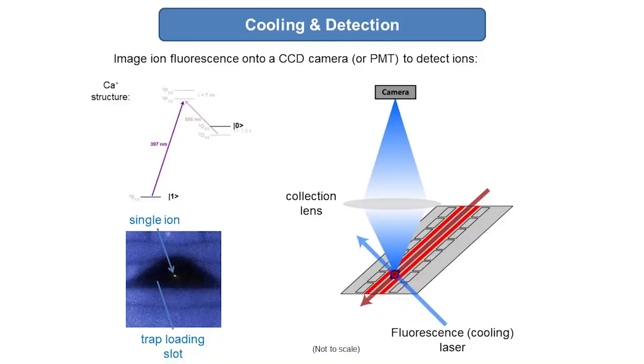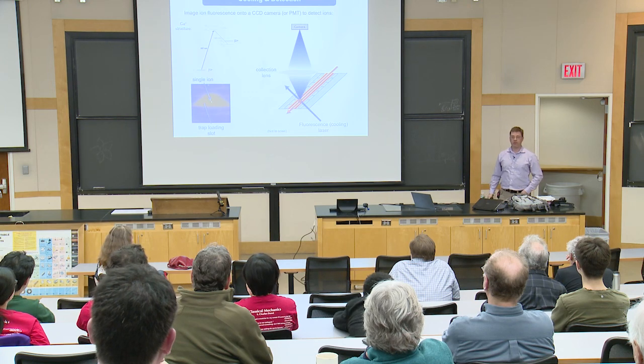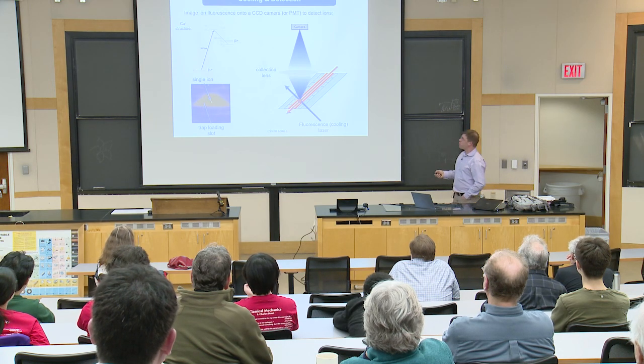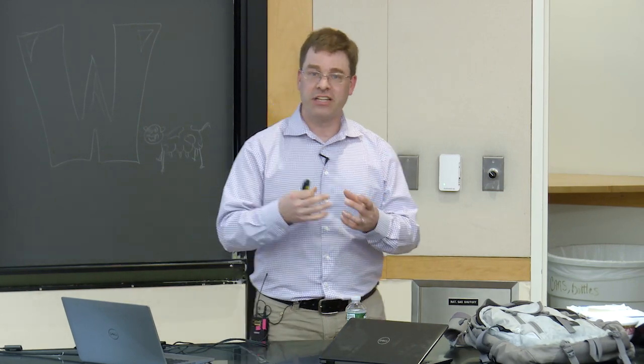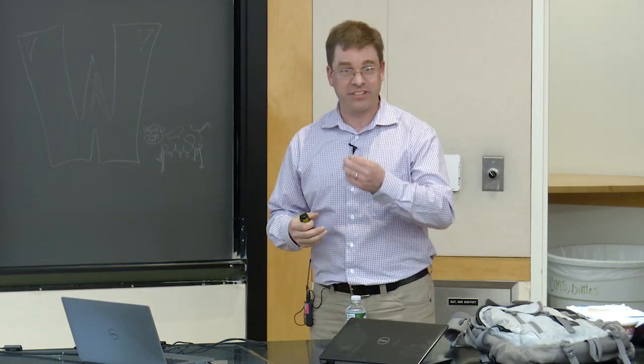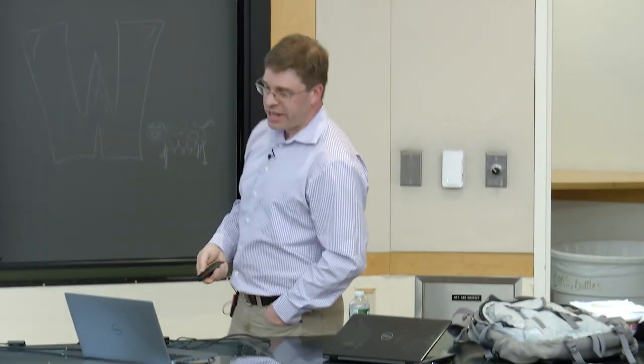And if you do that, you get a picture that looks a little something like this, where the white dot there is light collected from a single individual, in this case calcium ion, superposed over kind of what the background would look like. And this is not, quote, to scale. The dot you see is related to the diffraction limit of the optics you use to collect the light. The actual ion's real size would be orders of magnitude smaller than this in terms of the relative scale. But this is what we can actually see.